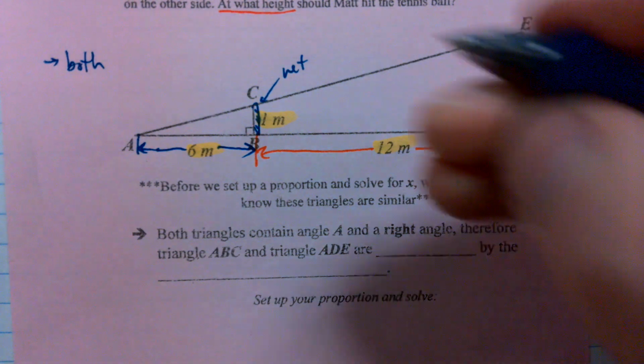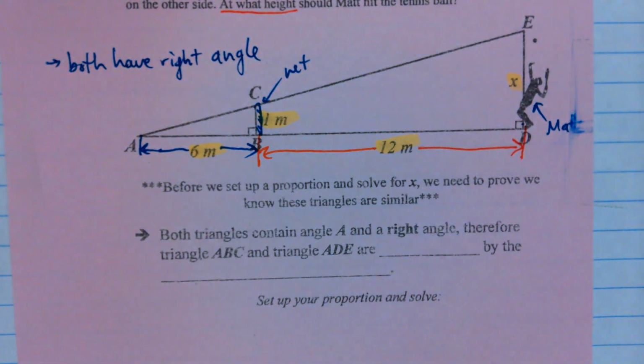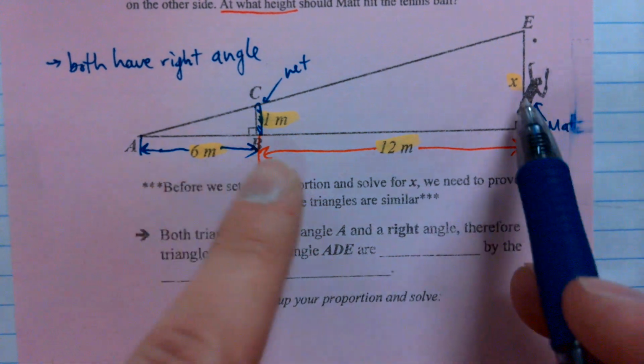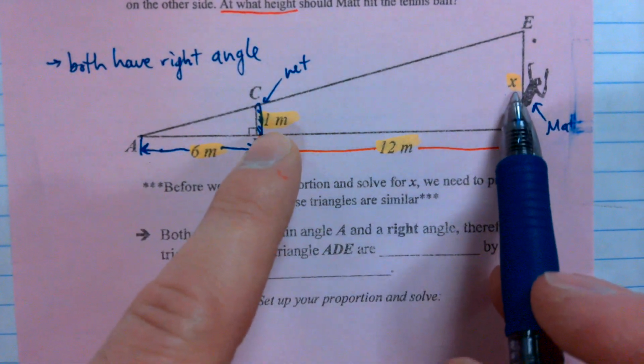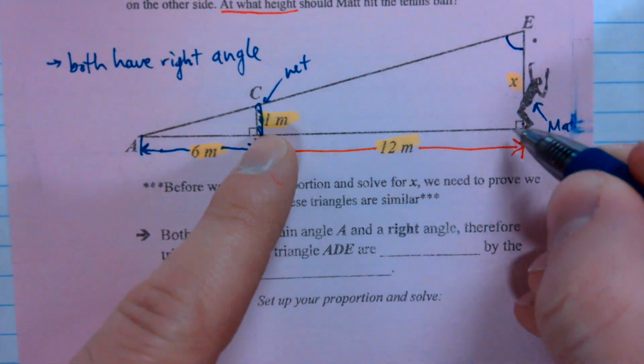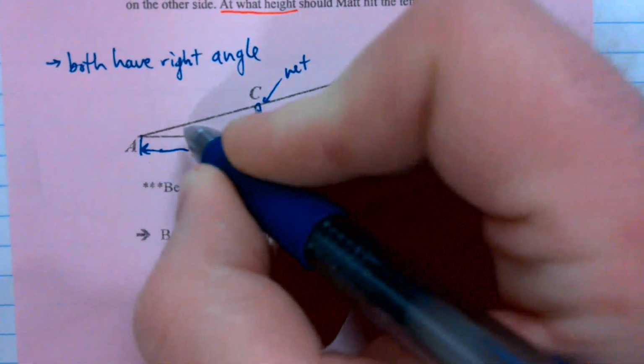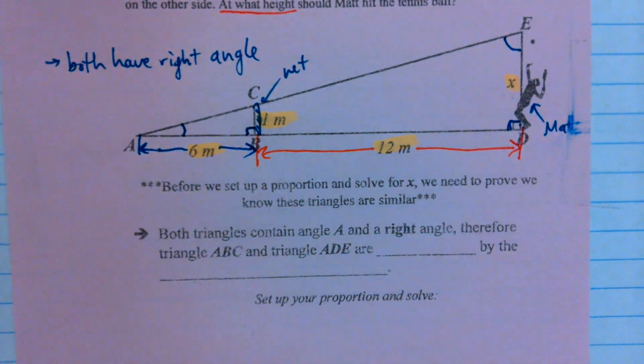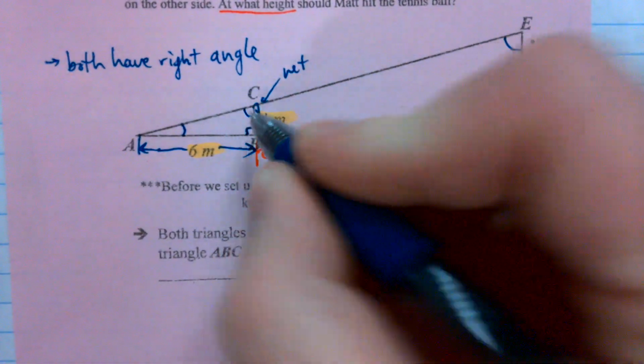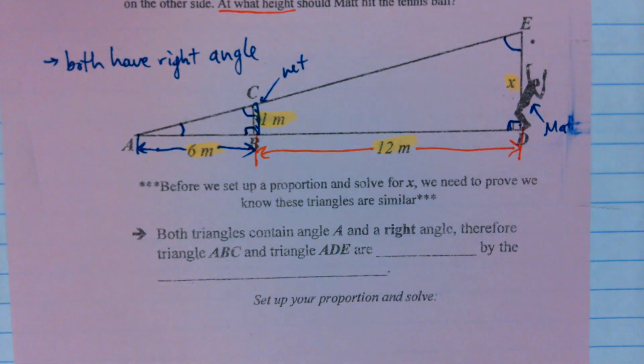So they both have a right angle. Do they share any other angles with each other? Even if we don't know what the angle measure is, are there any angles in common between these two? X and 1. You said X and what? A 1. X and 1. So that's great. I love that. These are side lengths, right? So the angles would be like E. We got this right angle, that right angle, and angle A. And angle C up there, right? So are there any angles they have in common?